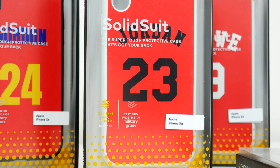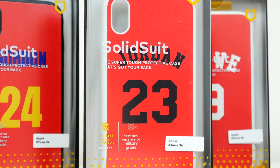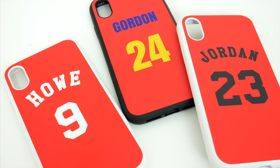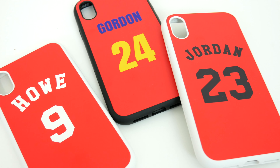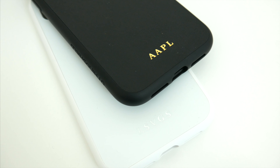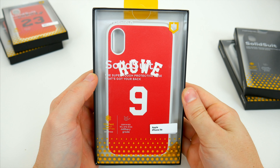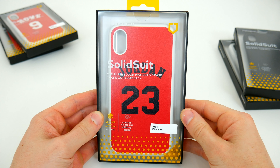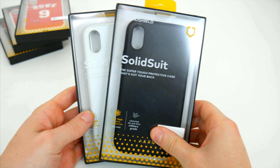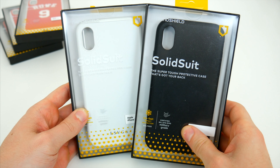These aren't just a new style of pre-made cases or a new set of designs. Instead, Rhinoshield now offers the ability for you to create a totally custom-made case where you can add your own colors, your own words and numbers, and come up with something totally unique. And the best part, in my opinion, is these custom-made cases are the exact same price as Rhinoshield's own specifically designed case options, so you don't have to pay any more to create something awesome.